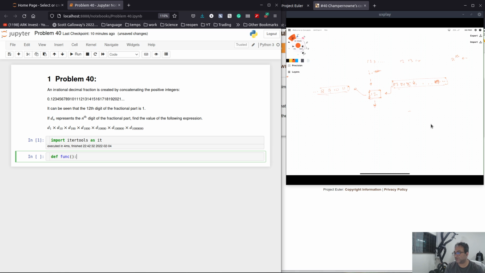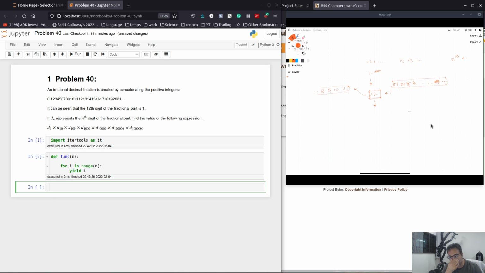It's just a number. It'll take an n, and it is going to create an iterator. So this looks like a very strange function, but we will add things to it.